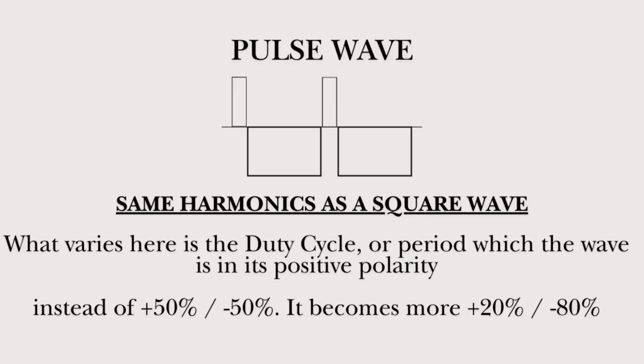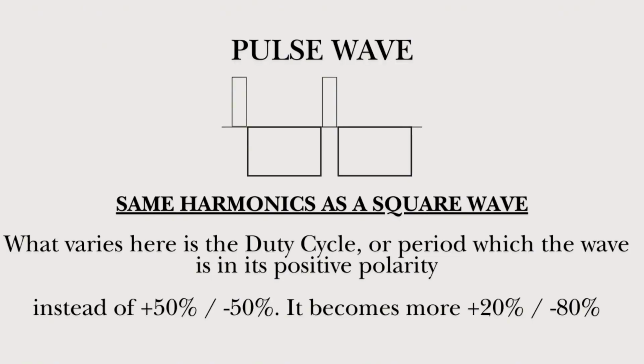Much like the triangle, the square wave only contains the odd number of harmonics. The difference between the triangle and the square is that the triangle is inversely proportionate to the number of the harmonic. The square is proportionate. This means that we can hear more of the higher range harmonics in the square wave than we can in the triangle. Last but not least, we have the pulse wave.